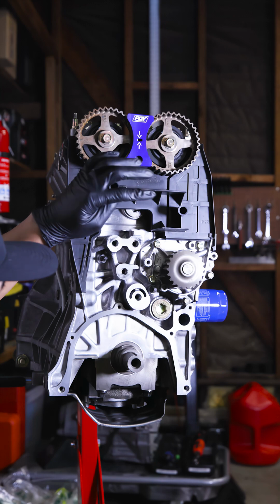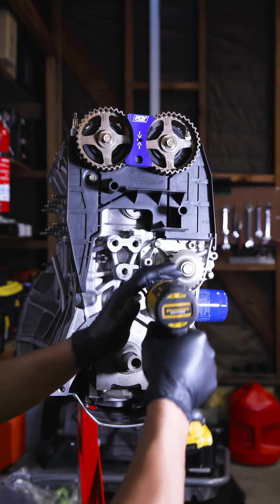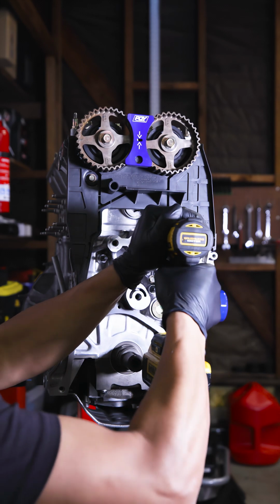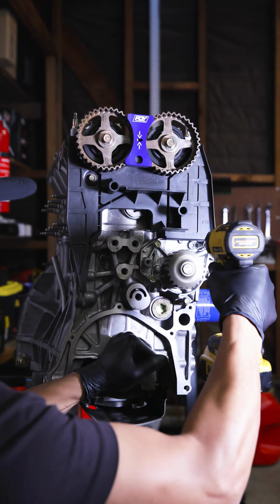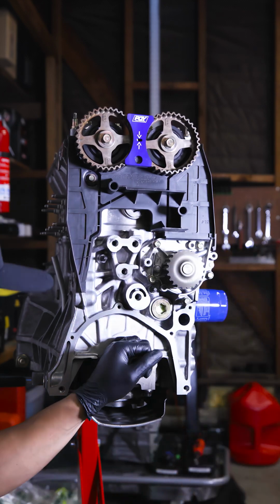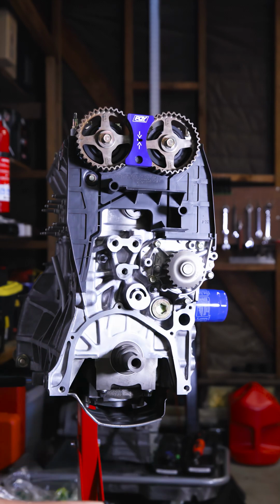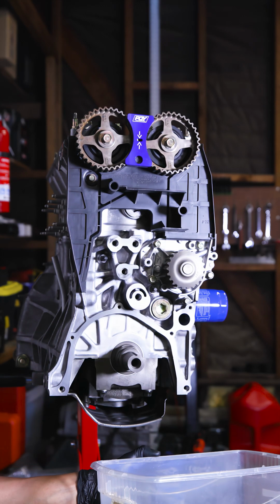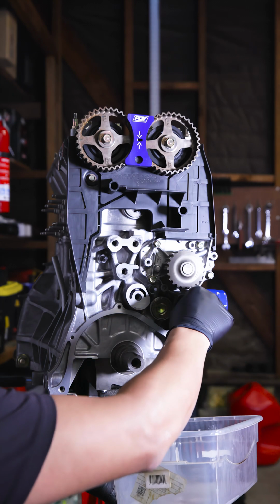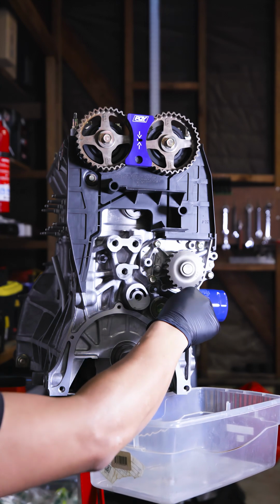All right, next we're going to be removing the water pump. So this is the water pump housing. Depends on how old this is. Some of you guys might not care. I definitely care because I don't want to do my job twice. So if you guys are doing a water pump, always make sure that you have something ready to capture the water, because yeah, I've been there way too many times where I'm not prepared and it makes a mess everywhere.